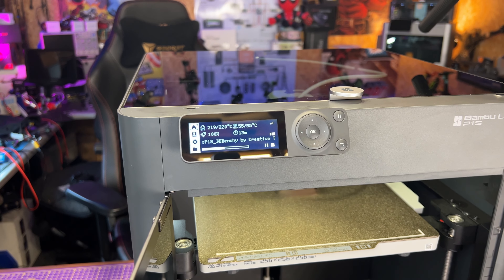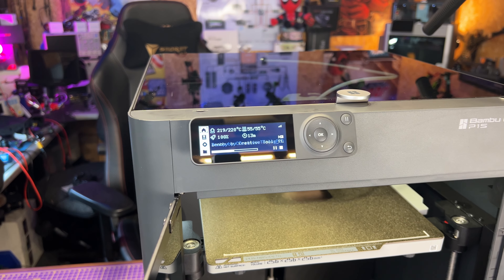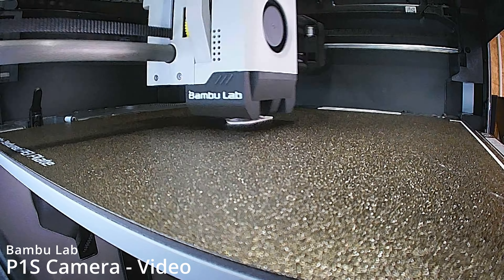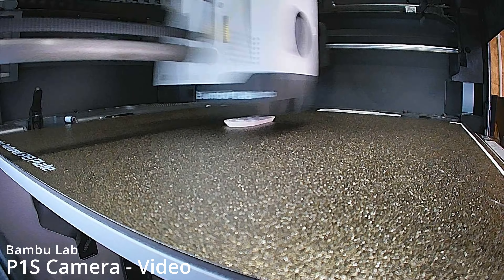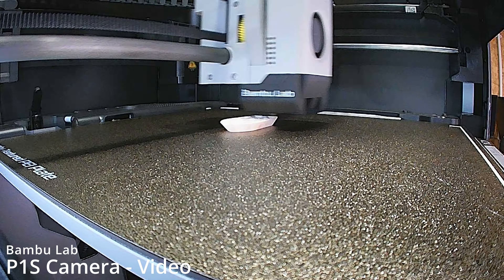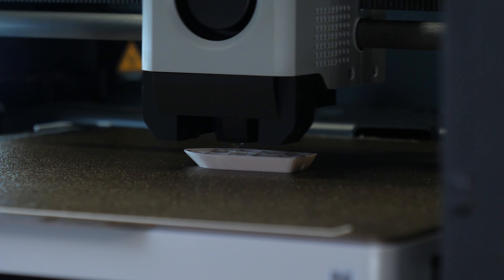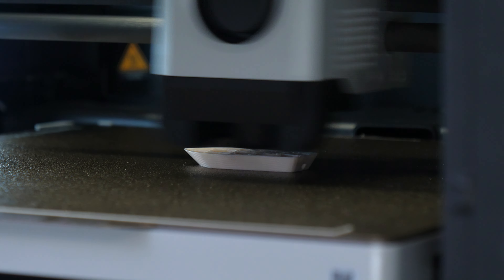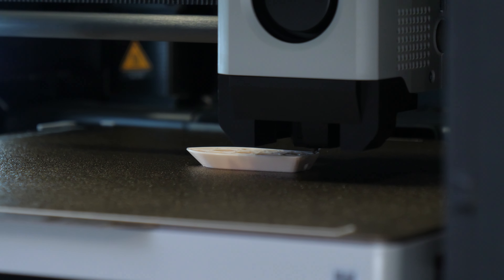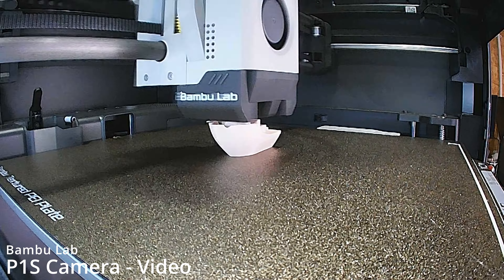Talking about the differences between the P1S and the P1P: this printer is on the same platform, however we now have a new glass front door, plastic sides, and a glass top, which makes it enclosed like the X1 — meaning you can print filaments like ABS. They've also added temperature control, including the auxiliary parts fan and the cabinet casing fan, which allows it to regulate its temperatures. Alongside the fans, you also have a carbon air filter, which filters out those nasty smells from some of those resin-based filaments. There's also a PCB fan on this printer, ensuring the electronics get the cooling they need.